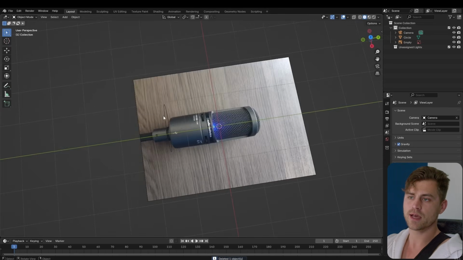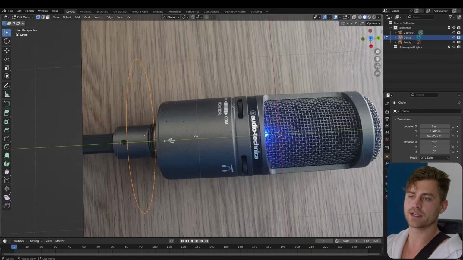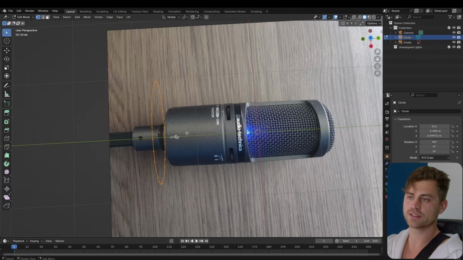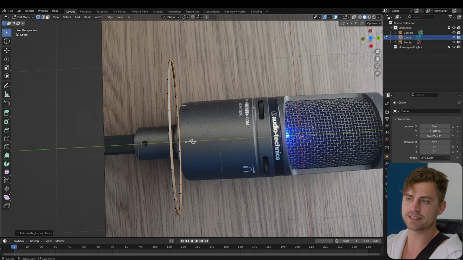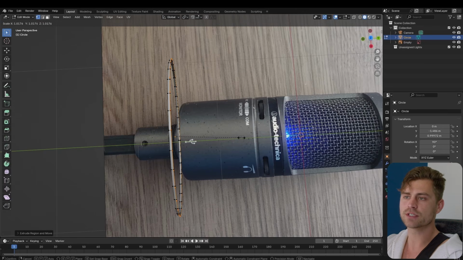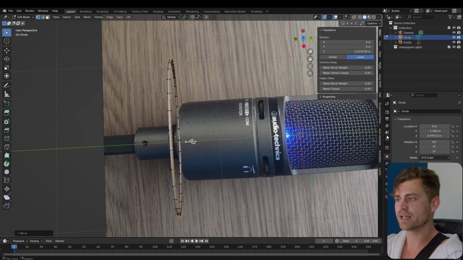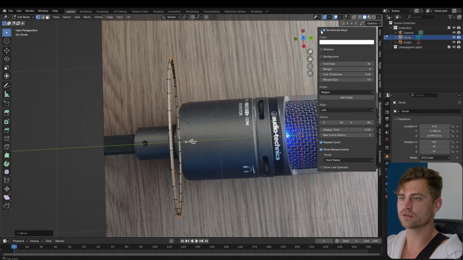Let me delete this. And we're going into the circle. So let's click on 1 and we're going to extrude this. E Y, we're going to bring it in here just a little bit because I see this edge. Then I'm going to press E and S. And we're going to scale this up and maybe even bring it slightly towards the right, G and Y. Let me turn on my screencast keys, which I always forget in the beginning of the tutorial.